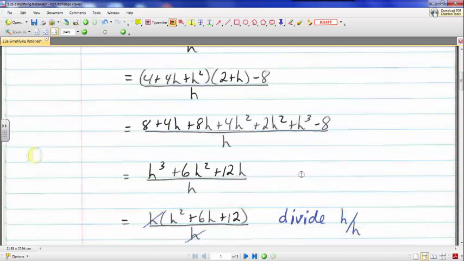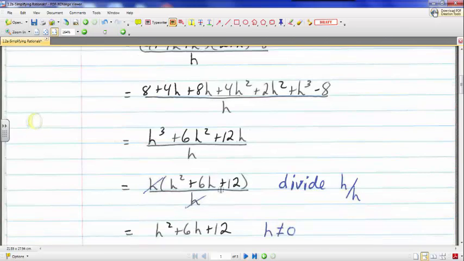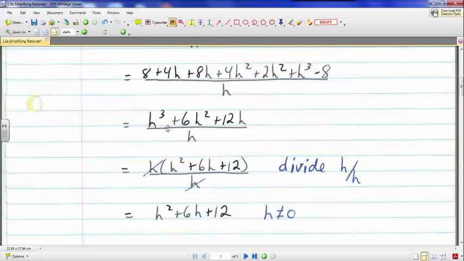I apologize, the colors here look like they didn't show up very well. I did have a couple of different colors going just to try to make things a bit clearer. I guess the blue is okay down here. What ends up happening on this question is, as I simplify the numerator, I see there's an h cubed term. There are a couple of h squared terms that give me 6 total. I have 12h, and I have 8 minus 8, so the unit term disappears. The last step of these questions is that I have a common factor of h throughout the numerator, so I factor out the h, then divide the h's, and my final answer is here.